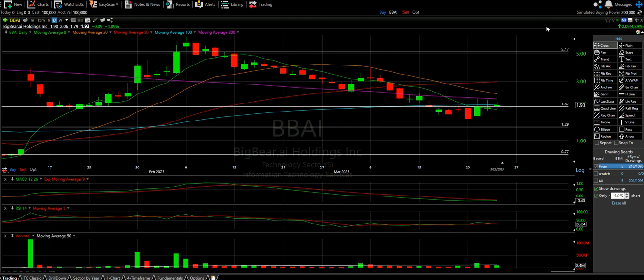I think it's really shown its strength the last couple days. The fact that we haven't gapped down after falling below all the moving averages, come on, that shouldn't happen, and it just shows the strength of the sector. It shows a little bit of what a horizontal moving average cluster can do too, right? But again, I sincerely doubt this would have done anything other than fall if it was outside the AI sector, all right? So, man, I love these stocks. So again, please let me know what else you want me to cover.